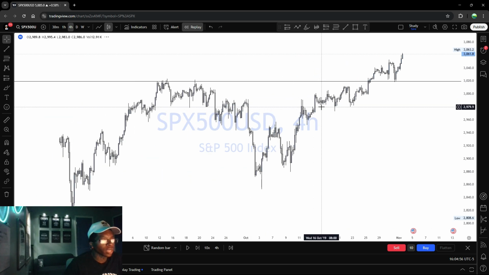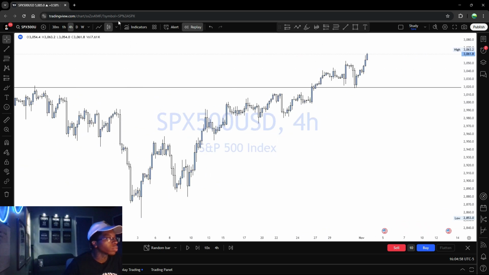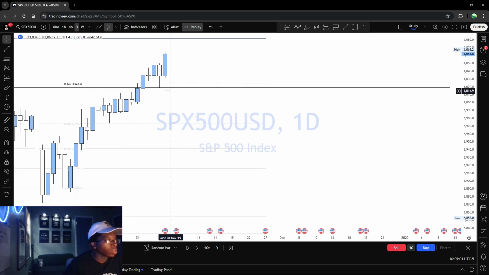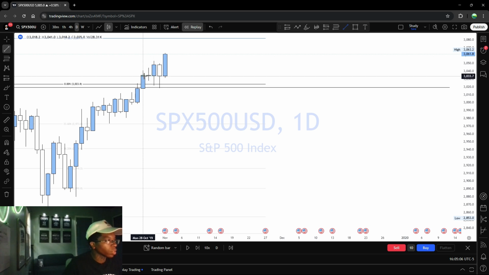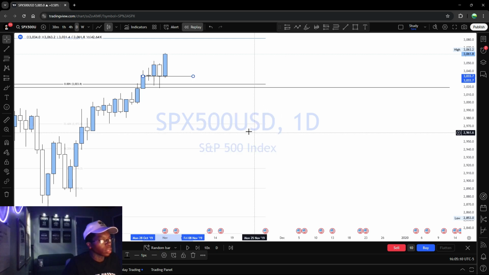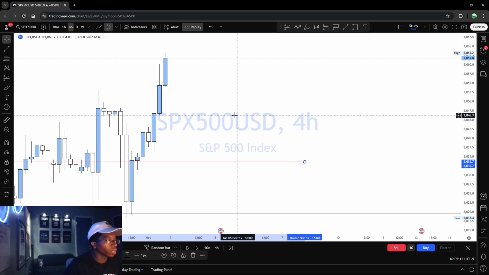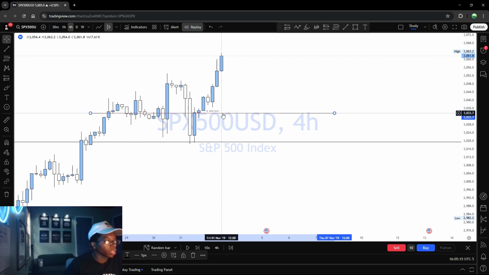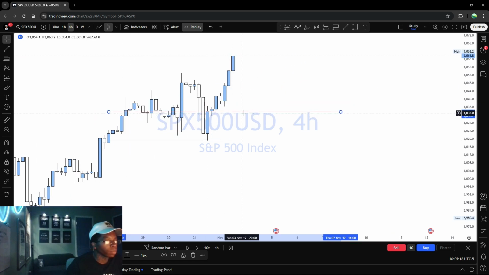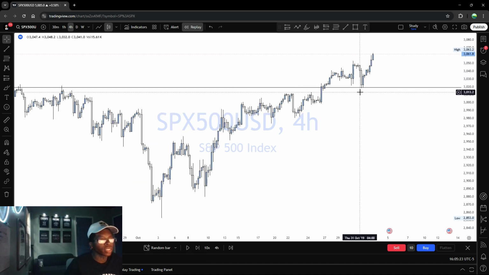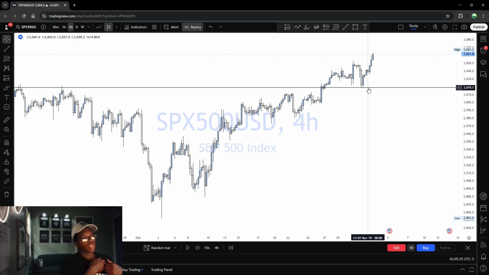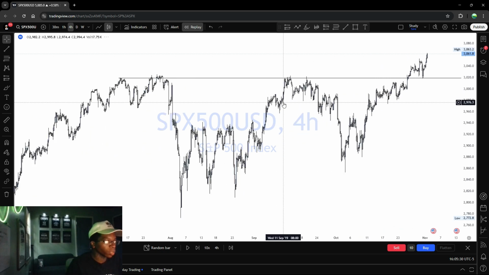So 4 hours looks like that. So a little different. Let's see what it looks like when we mark it here. So it looks something like that. I really don't like how the lines be doing that, but we'll be mindful of it. And we see price did come back and retest this area. So that's more so what we really want and need, this major level here.